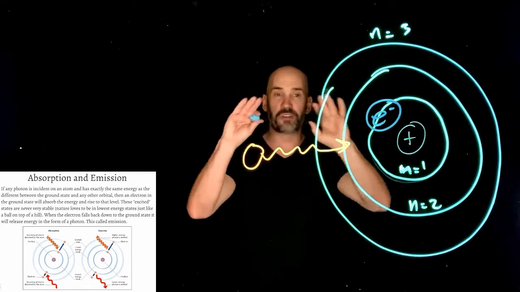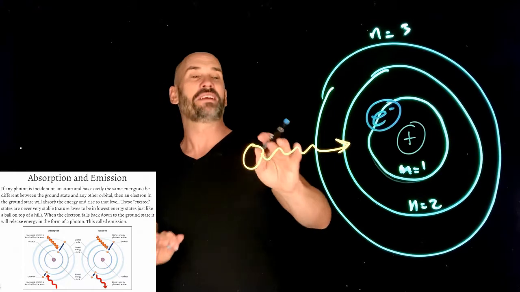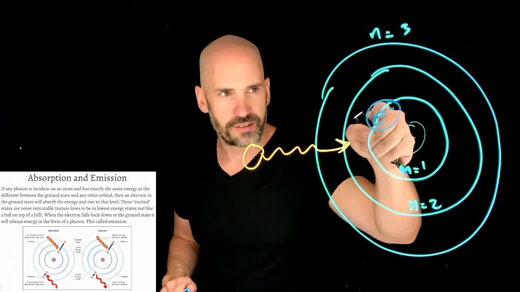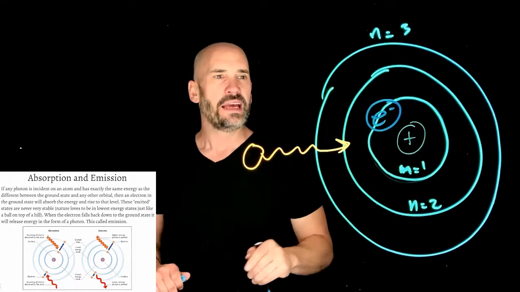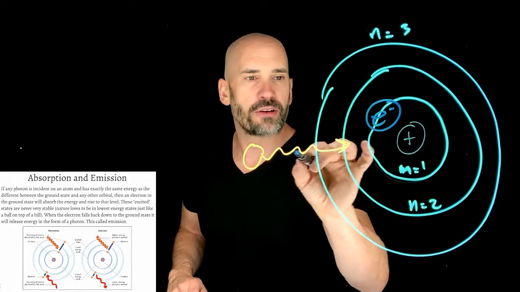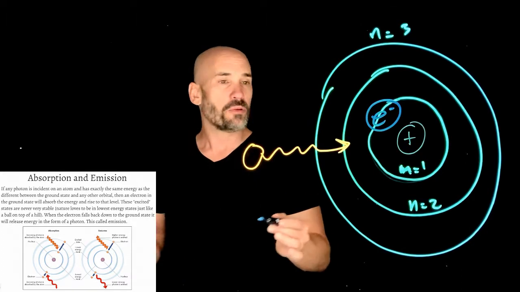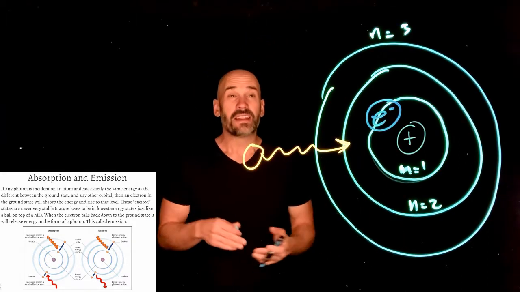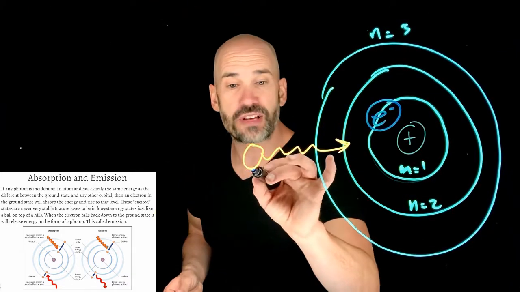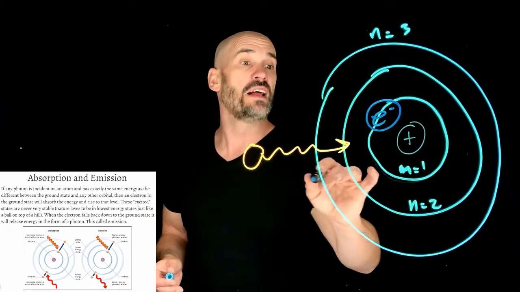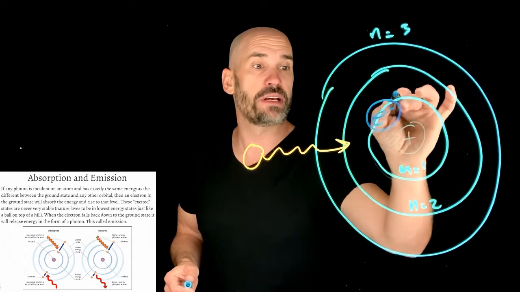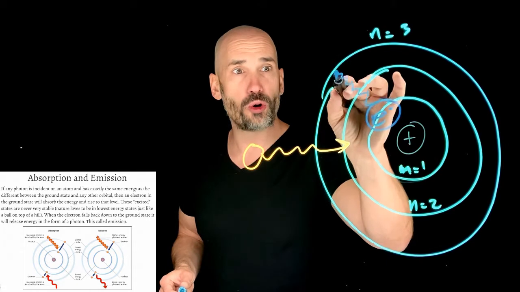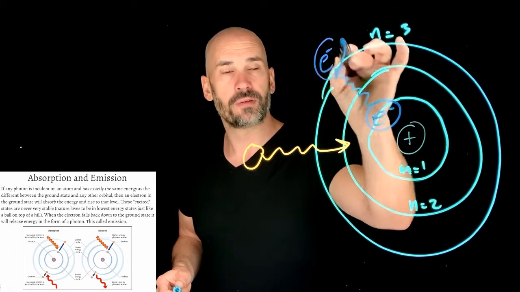Remember, this is a visual approximation. Really, the electron's smeared all over that space, but we're going to think of it as an electron just moving around at that Bohr radius. So that photon goes into this atom, and there's really no choice but for that electron to absorb that energy. If this photon is just the right amount of energy, let's say the difference between the n equals 3 and n equals 1 energy states, then that electron jumps up there, right?